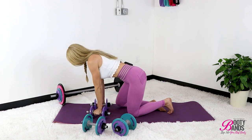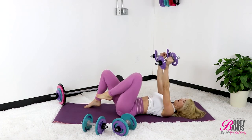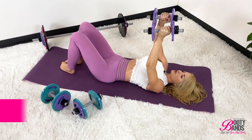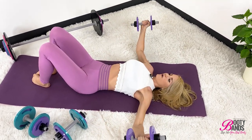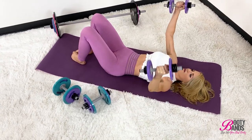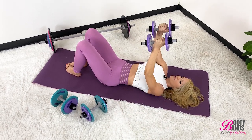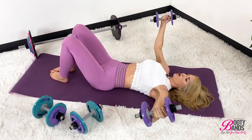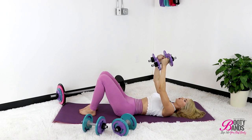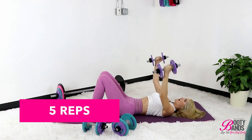Beautiful work, and the last one we're gonna do is our chest. Same thing, super easy setup. Go ahead and lie down. We're gonna go into chest flies. I love this one for the armpit fat. So you're gonna keep a slight bend in your elbows, just open the arms up, one, two out, one, two in. Beautiful, slow for three, two, one, quick up. Right up over your chest, here we go for five.